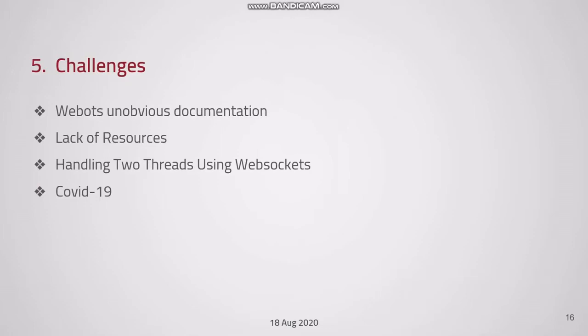The challenges that we faced were four challenges. The first one is the unclear documentation of Webots. Webots really has very bad documentation. Nothing was clear in this documentation. Everything that we needed to do in the simulation, we had to try and figure out ourselves. So we didn't refer to the documentation in almost all the cases.